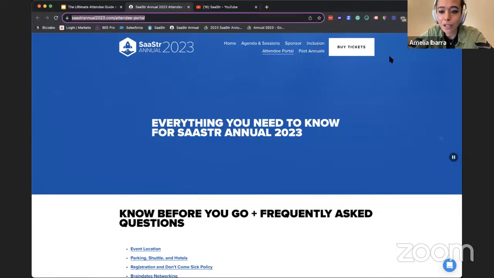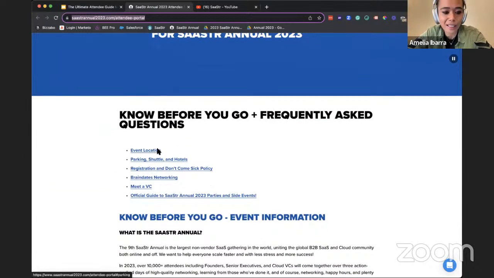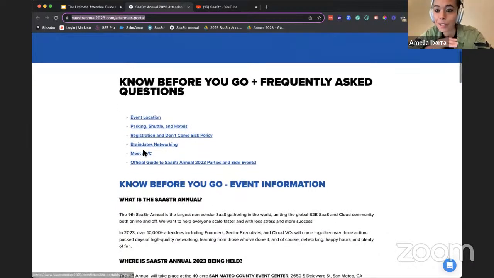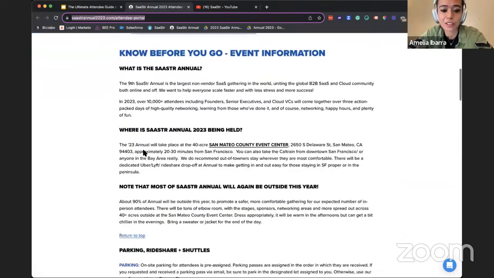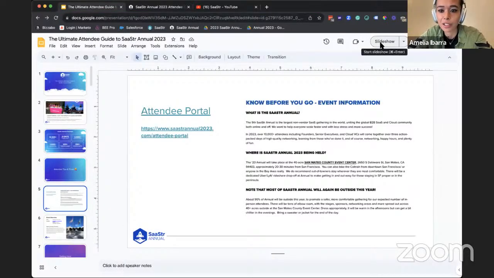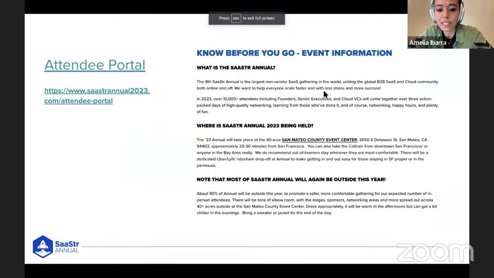It's got a lot of great information. A lot of what I'm covering is actually already in this attendee portal. It's got nice hot links at the top, so if you need something about location, shuttles, parking, networking, etc., it's got everything there. Like I said, I'll go through this, but at some point you may have to drop off early. The attendee portal is a great place that we're keeping up to date with a lot of really great information for you guys. So let me go back to full screen here.